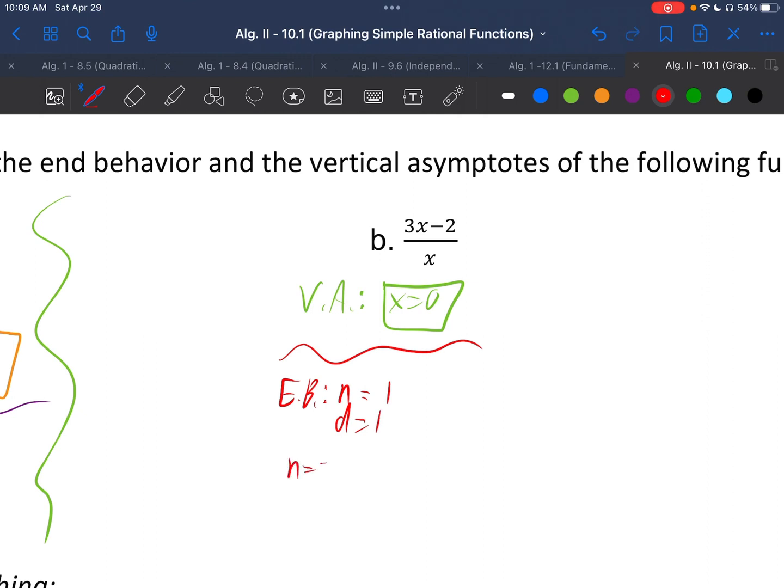So when n is equal to d, when they have the same power, then you have the horizontal asymptote at y is equal to the leading coefficient. So what we have to do is take the leading coefficient of the numerator and the leading coefficient of the denominator, and we divide. So we do 3 over 1, which would just be 3. Meaning our horizontal asymptote is at y equals 3. And once again, there would be plus or minus whatever translations, which there is none. So you just take 3 over this invisible 1, and that was our horizontal asymptote in this scenario.